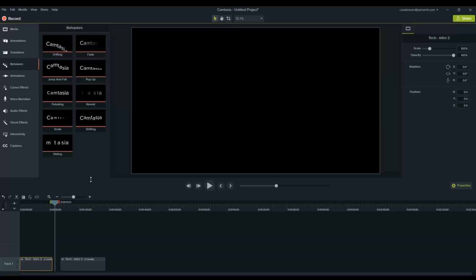The visuals are great, the content that's there, it gets the message across. But for some of you that want to add a bit more engaging, interactive, eye-catching stuff for your audience, all you have to do is drag and drop any of these behaviors onto an object. You can tweak it over here in the Properties panel, and then it brings your stuff to life. So I re-added that same intro that you just saw back on the timeline, and I left the behaviors in it so you can actually get an idea of what happens when you combine multiple behaviors with multiple objects. So I'll go ahead and play that for you guys right now.